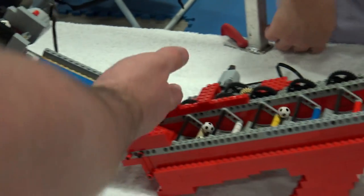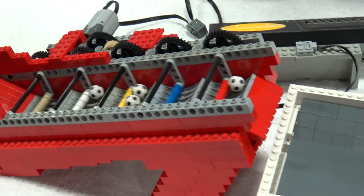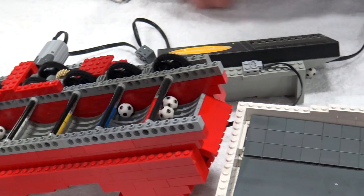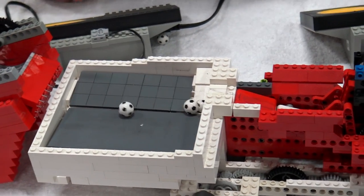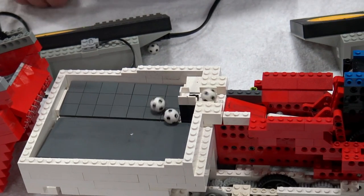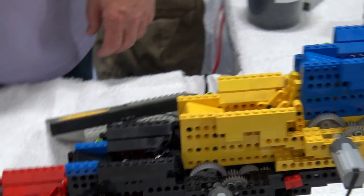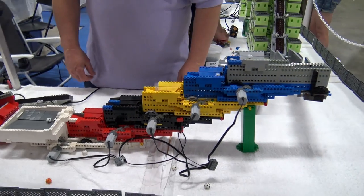So it has to have a way to dish them out slowly afterwards. Then moving on down, we have one of those arches, and things circulating in the arches. Yeah, a bunch of flippers that drag the balls along the arches in a series of five of them and dump them into what I call my salmon run, which is a series of little poppers. And they look like they're a little out of sync right now. Happens over time.